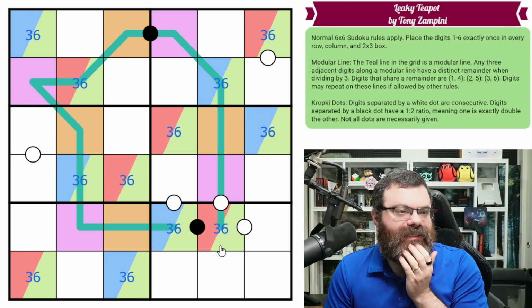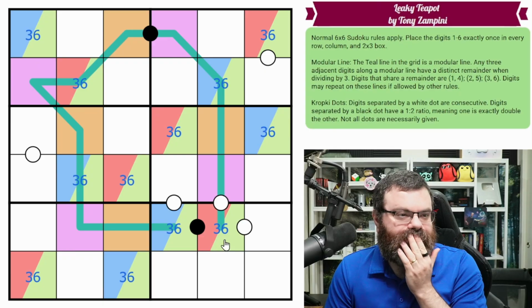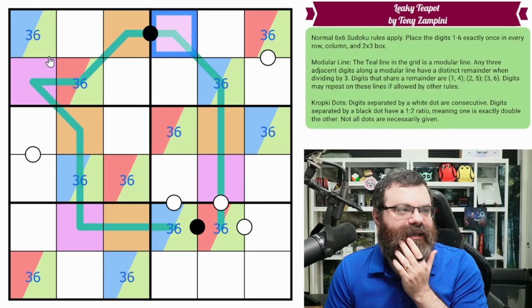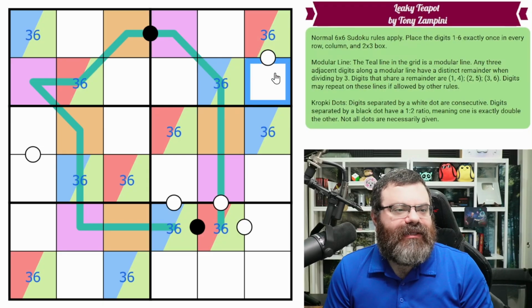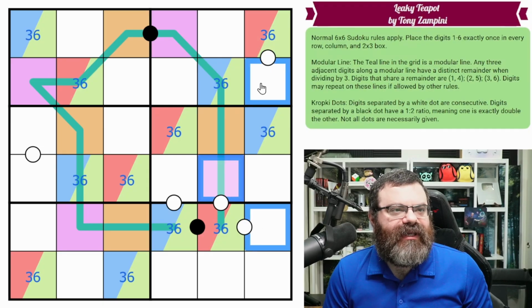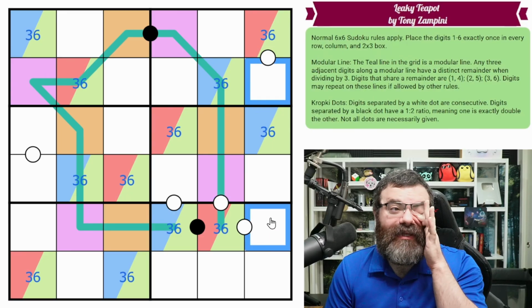Okay, so do we need to subcolor the rest of these maybe? Let's see. It might be helpful, but I don't know how to connect the purples or the oranges. So I'm not sure how to subcolor those yet. Okay, so we have a bunch of things that are consecutive. Here we go. Okay, so this cell and this cell, I don't know if this is a here we go, but let's think about it.